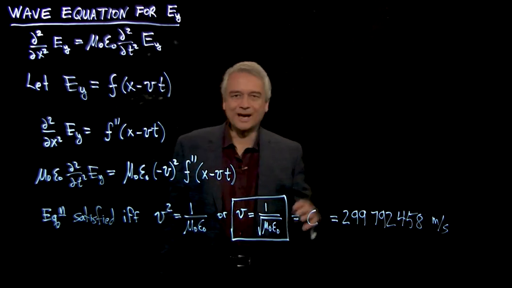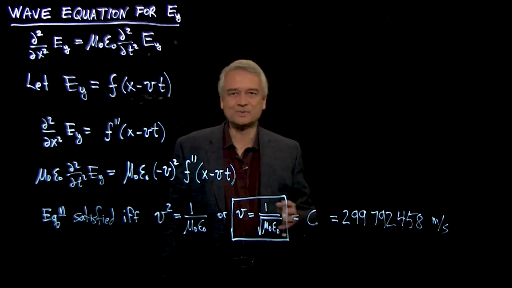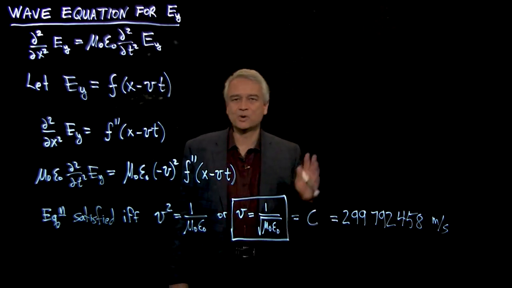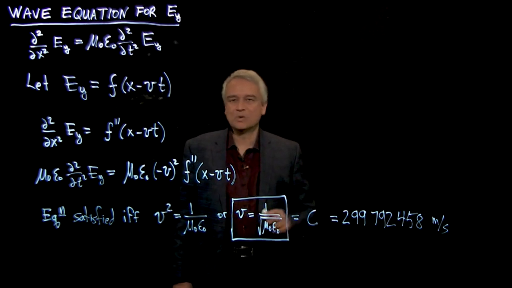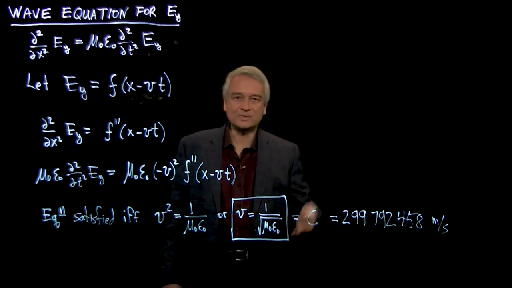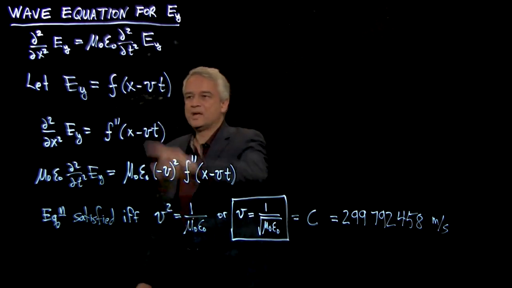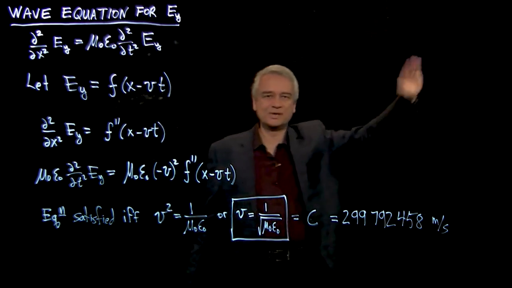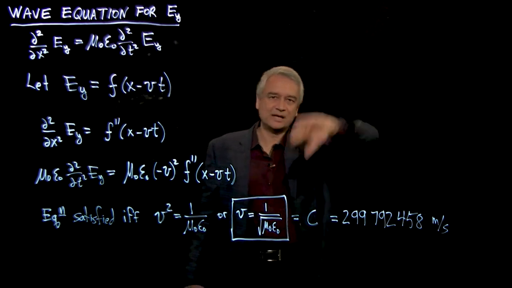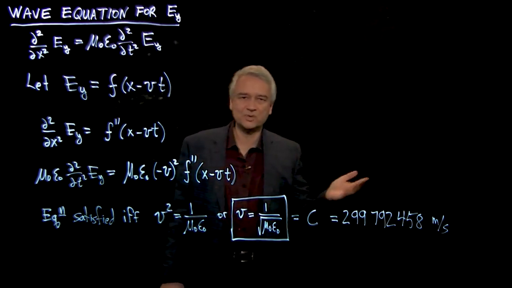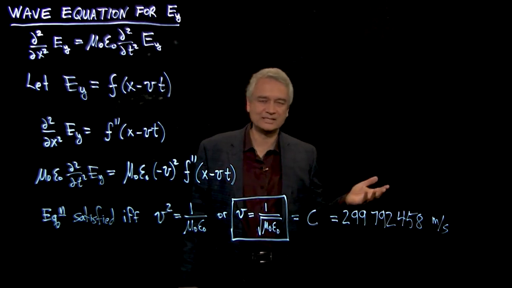But light waves, we now understand, and in fact Maxwell guessed, and he was absolutely right, light waves themselves are electromagnetic waves. So are X-rays, so are gamma rays. What's the difference between radio waves, X-rays, gamma rays? Well, it's the choice of this function f. You make one choice for how this f varies with x at time t, so how the yellow arrows are varying with x at time t, and that's a light wave. You make a different choice, it's a radio wave. You make a different choice, it's an X-ray.